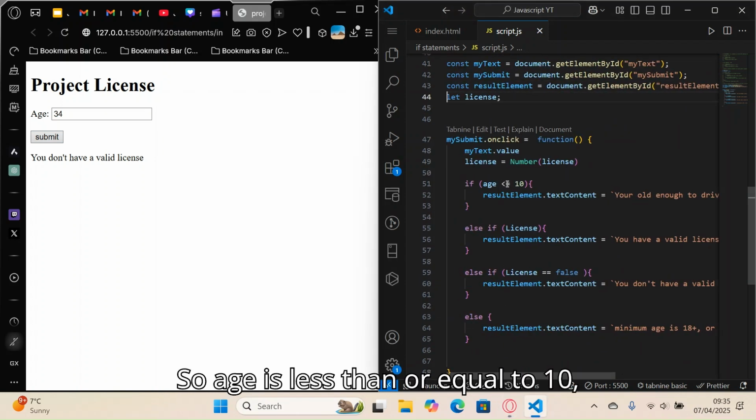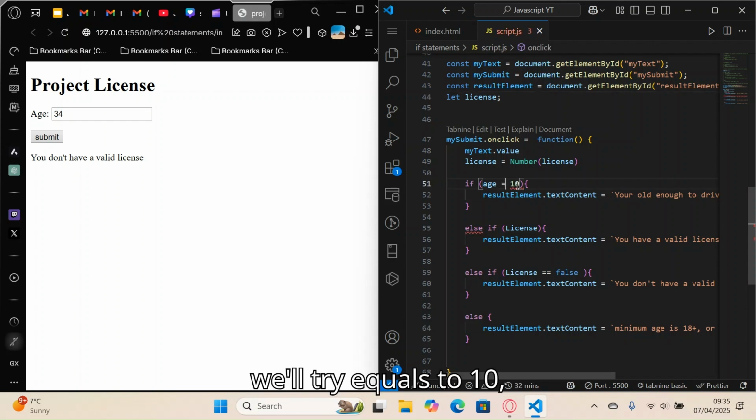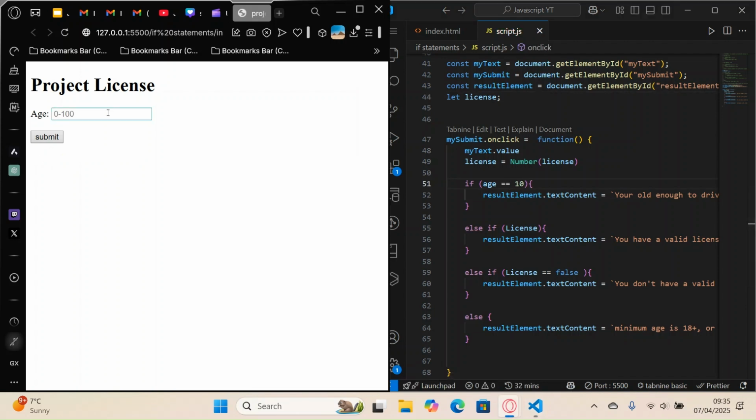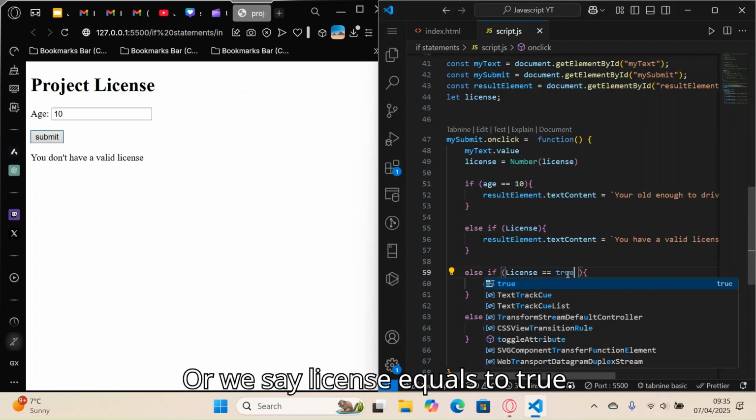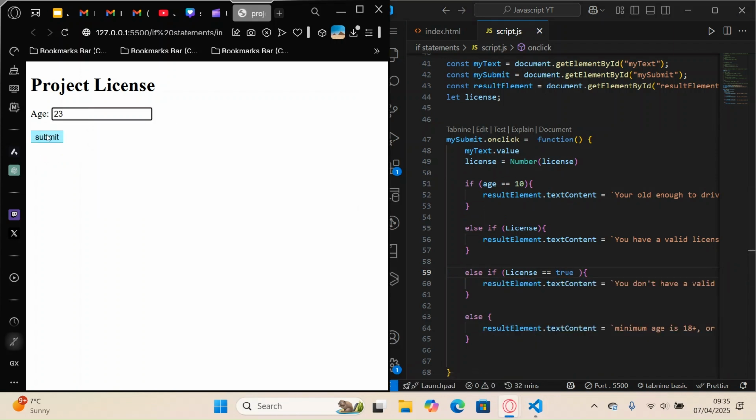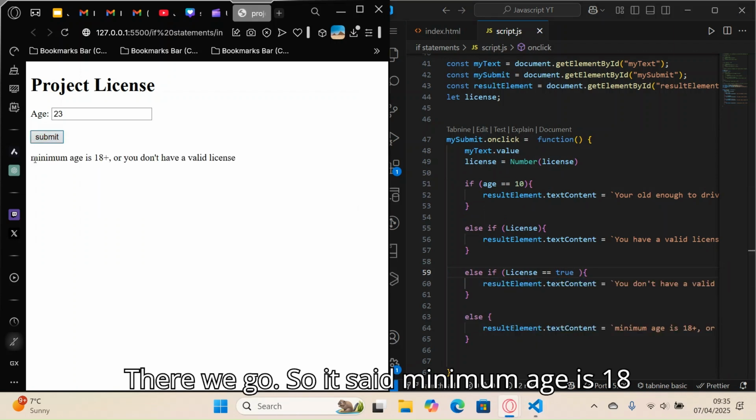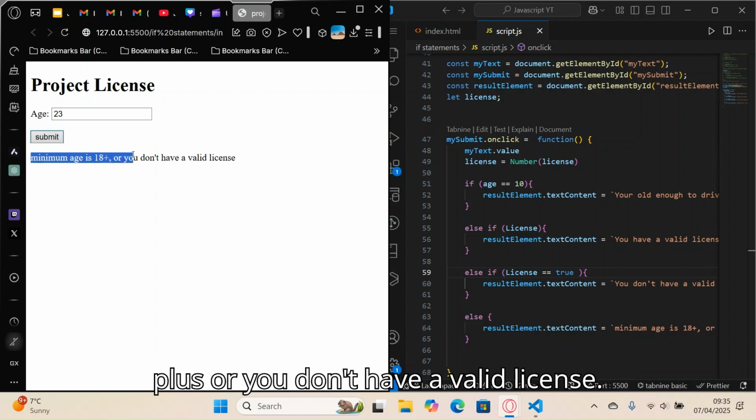So age is less than or equal to 10. We will try equals to 10. Let's call it 21 or 10. Or we say license equals to true. There we go. So it said minimum age is 18 plus, or you don't have a valid license.